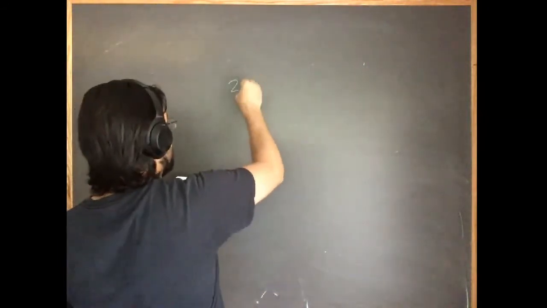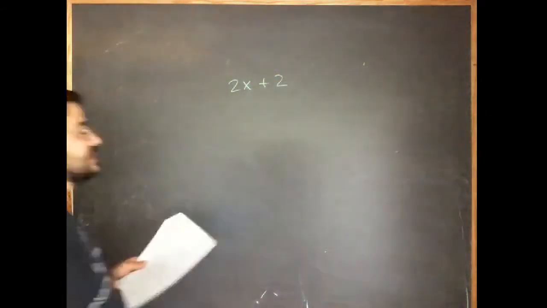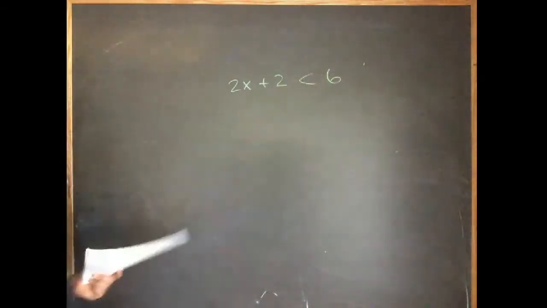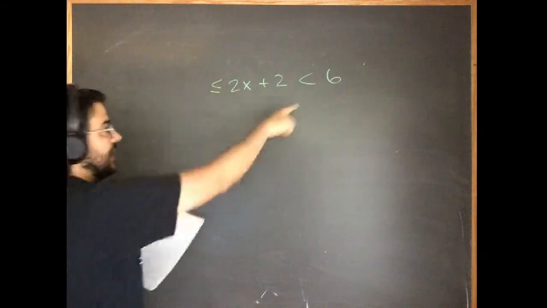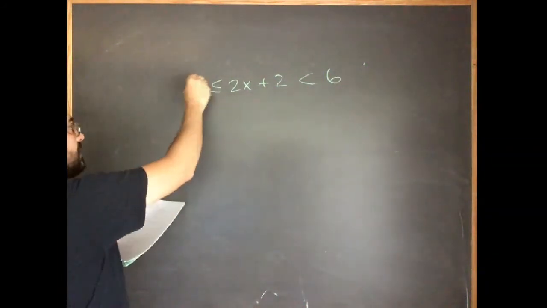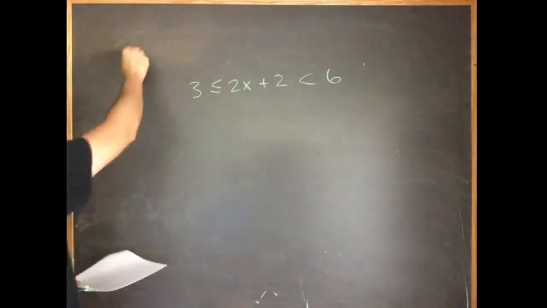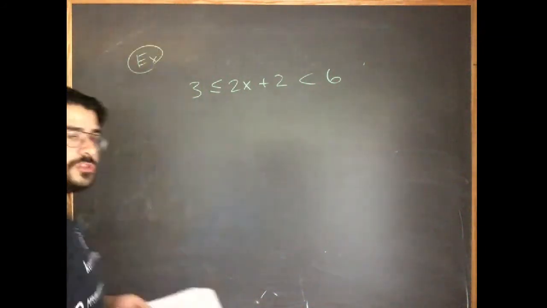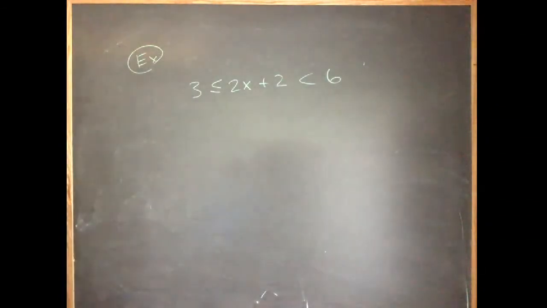In this case, I'm going to look at 2x plus 2. And we're going to say that, okay, it's less than 6. So this would be what we were doing before. But now with a compound inequality, there are two inequalities. And this one has a strict one and then one with an equal sign. So this is less than or equal to. And in this case, 3 is less than or equal to 2x plus 2. So this is a compound inequality. And these are the sorts of inequalities that you'll end up with anytime you deal with an absolute value. But here, we've already put it in compound form, so let's talk about it.